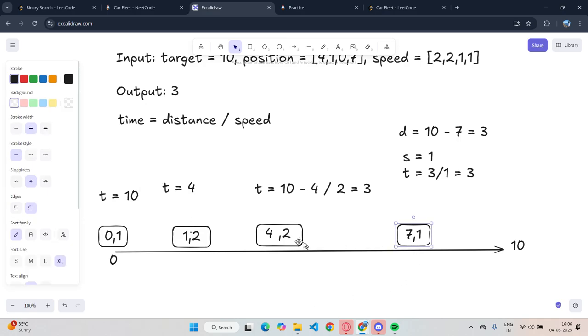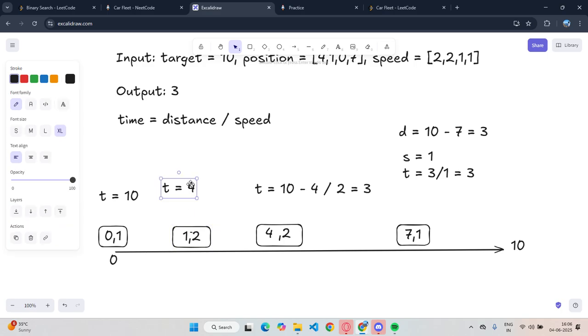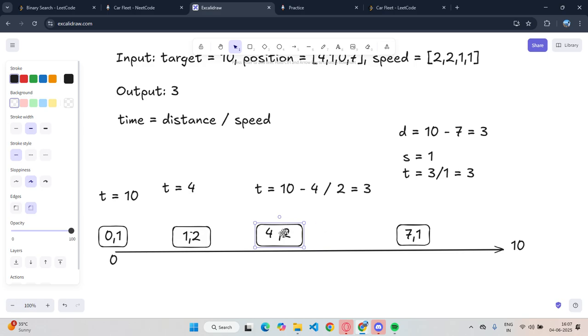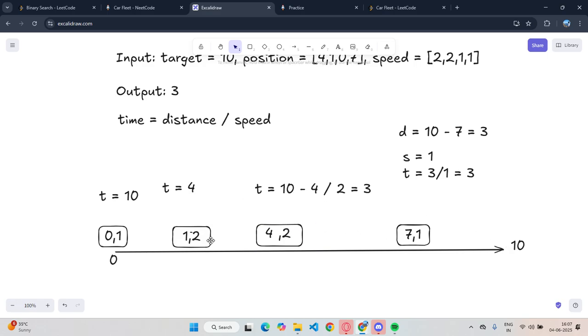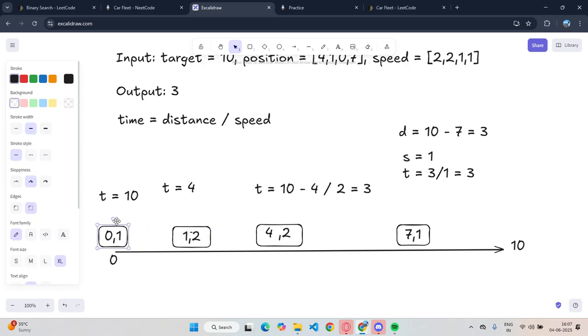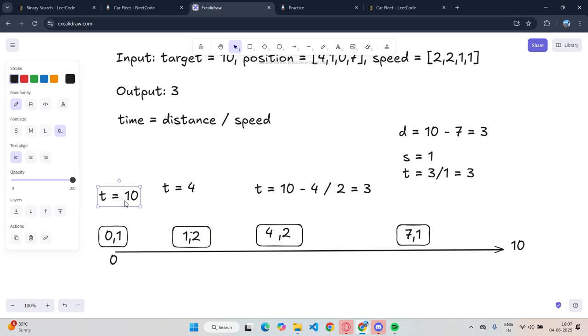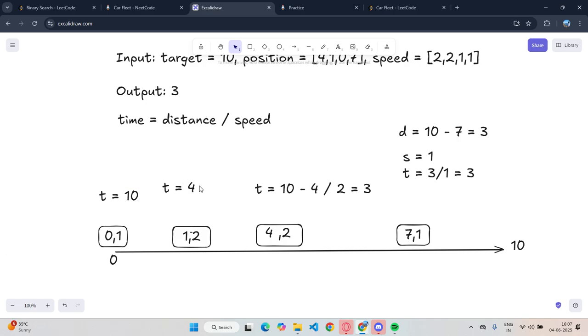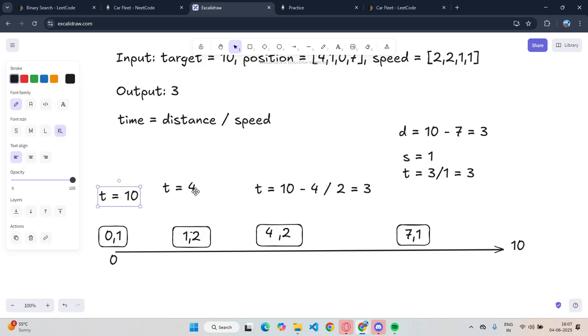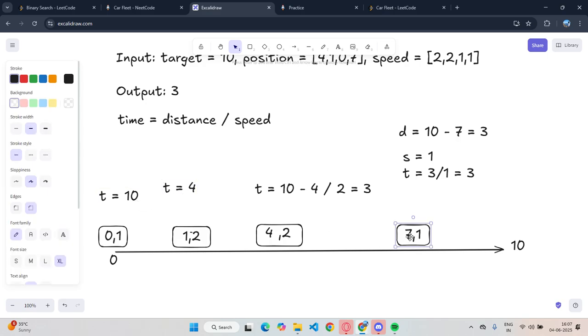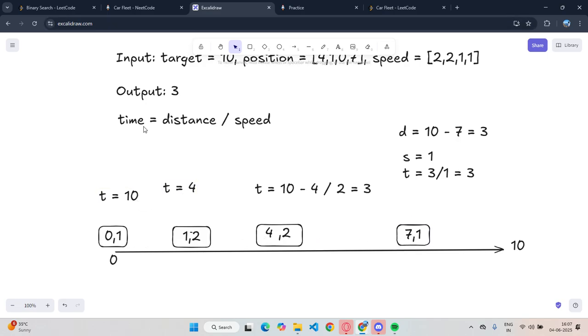Since the time for these two is the same, we can consider this as a car fleet. And here, since the time for this car is 1 hour more than this car, this car will reach the finishing line when the other car still has 1 hour left. So these two will not make a car fleet. And the last car is traveling very slowly, and it has 10 hours to reach. Since its time is way above this car, these two will also not make a car fleet. So there are 3 car fleets in total in this program. That is why the output is 3.